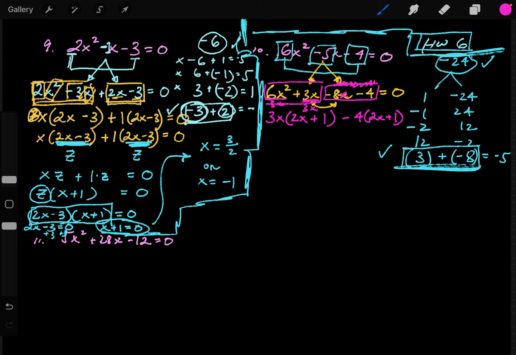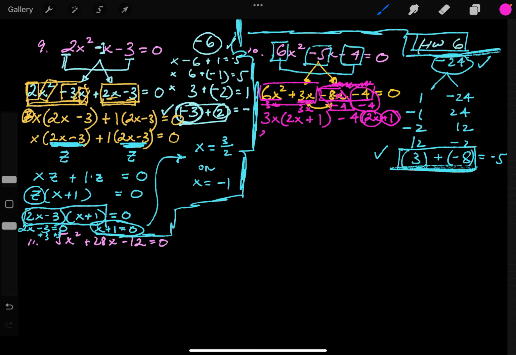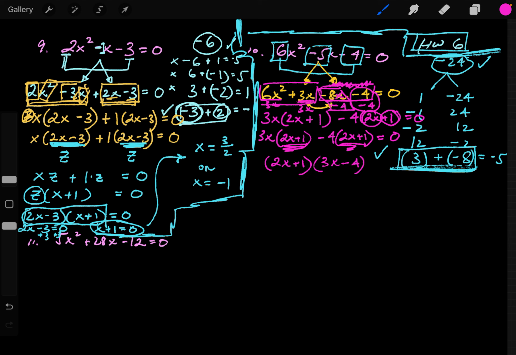Be careful to factor it correctly. Look, if I divide these by -4, what's a negative divided by a negative? Positive 2. And then a negative divided by a negative? Positive 1. So now it looks like this, and this is all equal to 0. I'm going to rewrite it so it's clear: -4 times (2x plus 1) equals 0. And again, this is the same as this, which means I'm on a good track. I factor that out to the front: (2x plus 1)(3x minus 4) equals 0.